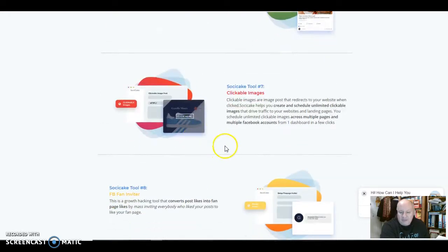App number 7 is one of my favourites because it's a problem that I've encountered with Facebook marketing over the years. You're probably aware that when you click on an image or a photo in Facebook, all that happens is you get taken to a larger version of that picture or image. But it's the natural instinct of people to click on images rather than to click on the text underneath the images. So what if you had a way where people could click on the image and that would take them to the link that you want them to go to?